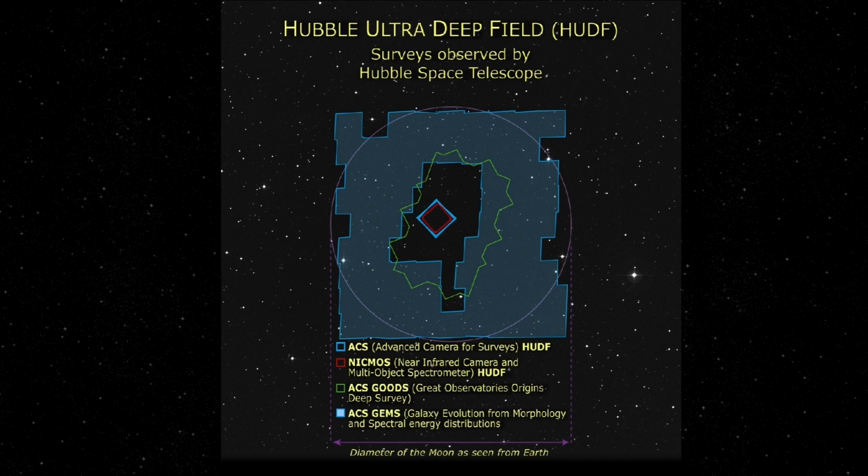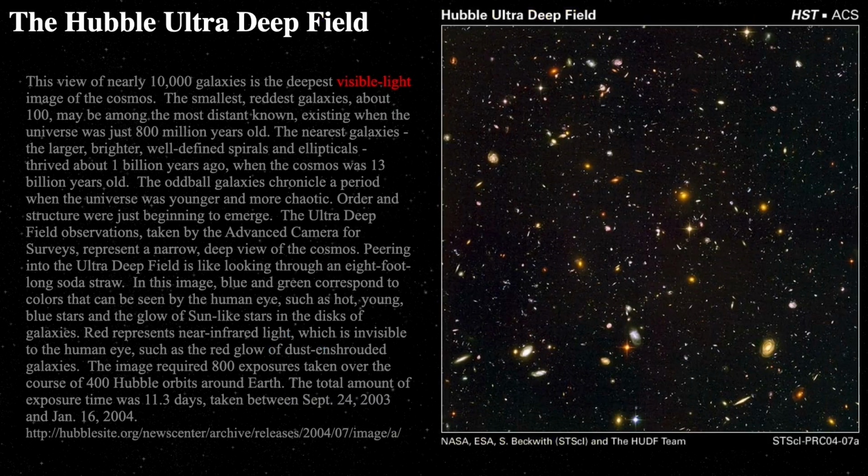The Advanced Camera for Surveys on the Hubble Space Telescope is a tiny little blue block in the center, and the Near Infrared Camera and Multi-Object Spectrometer, or NICMOS, also on the Hubble Space Telescope, was used to do deep imaging. So a series of images were taken in this whole area in order to discover what kind of depth we have. The Hubble Ultra Deep Field was then released in 2003, about 6 years later.